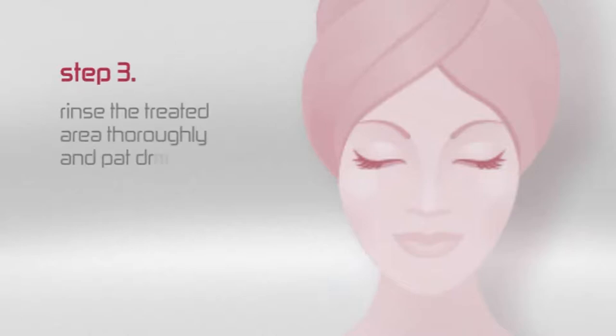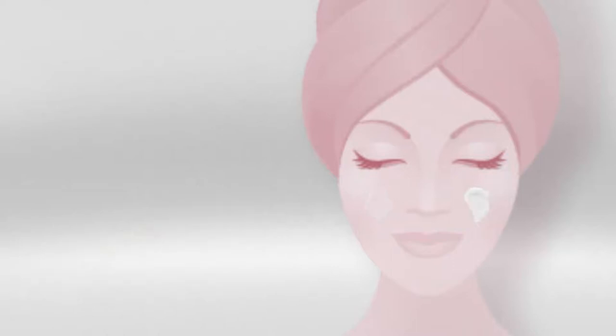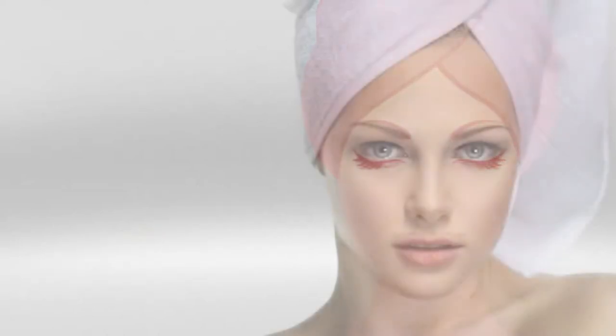Step 3. Rinse the treated area thoroughly and pat dry. The result? A fresh, glowing, more radiant complexion.